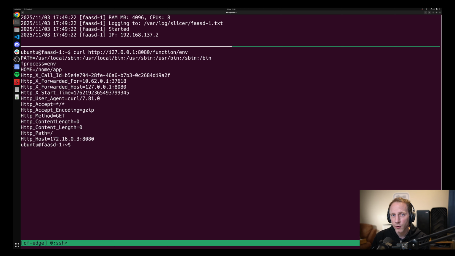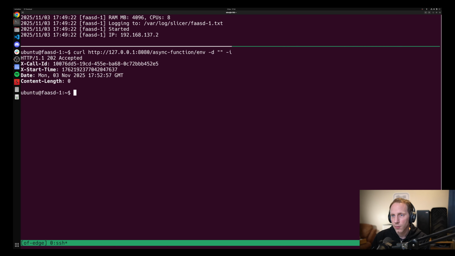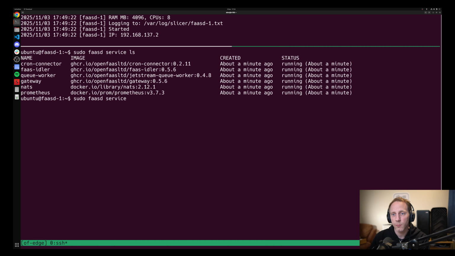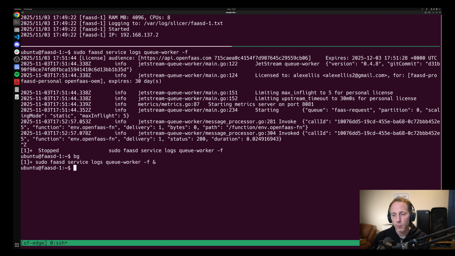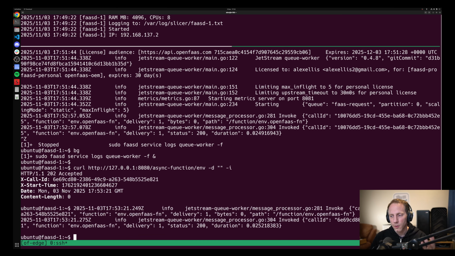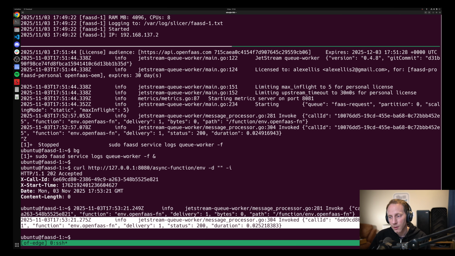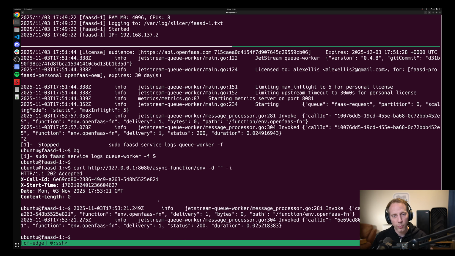Now, we can also run functions asynchronously by changing the URL a little bit and then submitting a payload, in this case, an empty payload. And that runs instantly. What you can then do is go in the background and have a look at what services are included in faasd. One of them is a queue worker. So we'll get the logs from the queue worker and tail them. And you can see this is actually using the commercial product, so OpenFaaS Standard components and JetStream. When I do the next curl, there's a tiny delay, and you see it receives the message and it's actually invoked the function, whole thing round tripped.